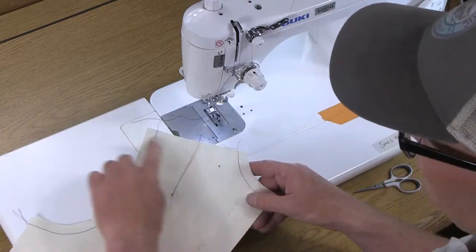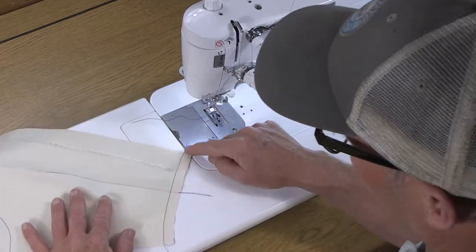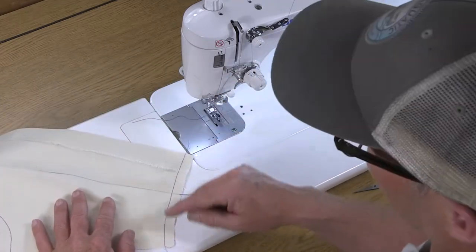Up here at the shoulder, you don't have to worry about this because it's not really gonna stretch out. It's more that we're concerned with the curve on the waist.